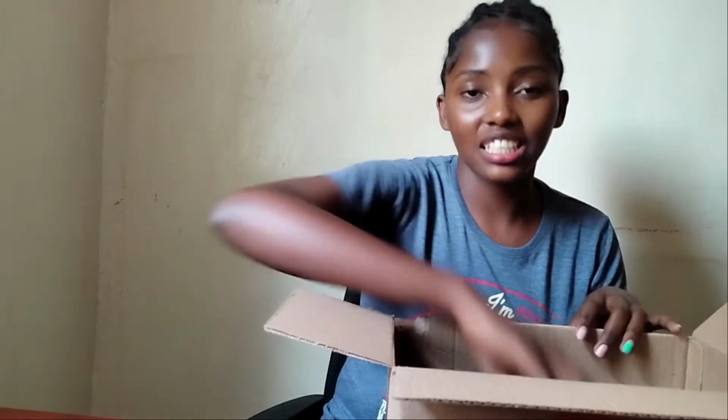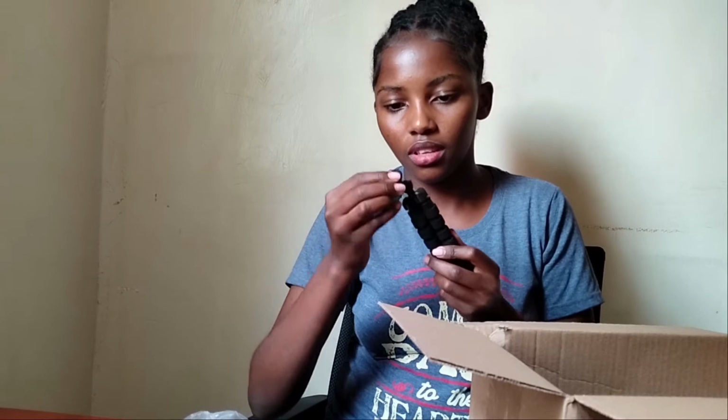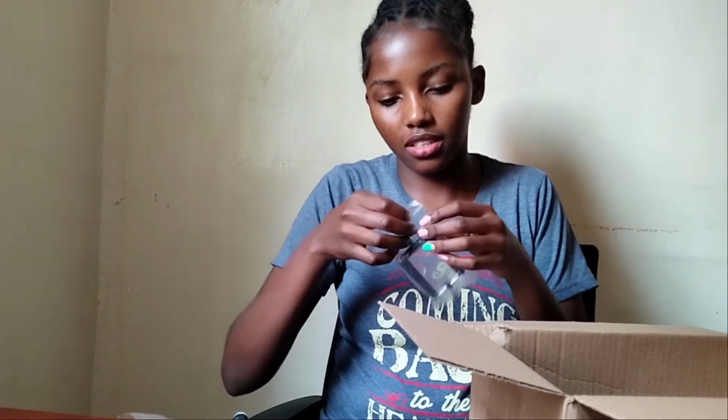But what I'm very excited about is I got my first ever tripod. Yeah, I bought my first ever tripod. How does it work? I think it's under 3180, and yeah, it has a partner. This one is for holding the phone. Now I have a tripod. I'm very excited, my equipment collection is growing. My first ever baby for the equipment collection. Let me tighten.